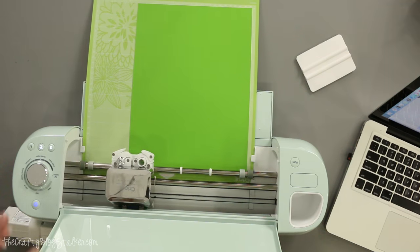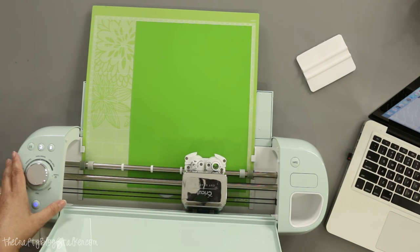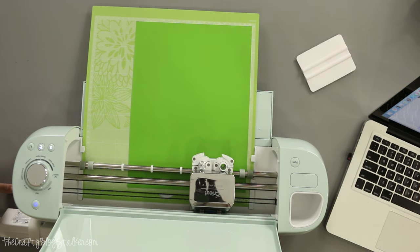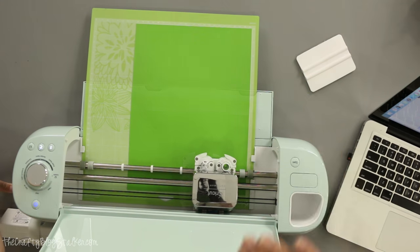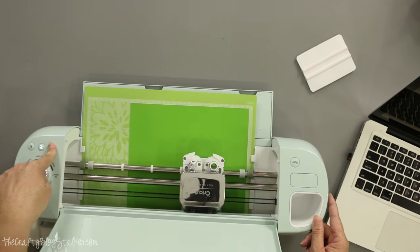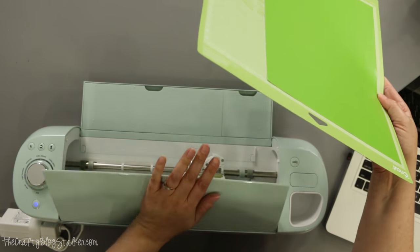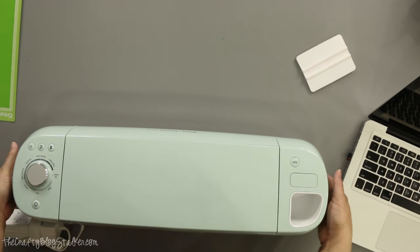Now the really cool thing about vinyl, if you've never cut vinyl, is it doesn't actually cut all the way through. It only cuts through that top layer, which is the vinyl, kind of like a big sticker, but it doesn't cut through the paper. So see, this light right here is blinking, so that means it's done. So I can push that and it's gonna kick this sheet out so I can remove it. And now I'm done with my Cricut. So I'm gonna shut this, turn it off, and I'm gonna put it out of the way.